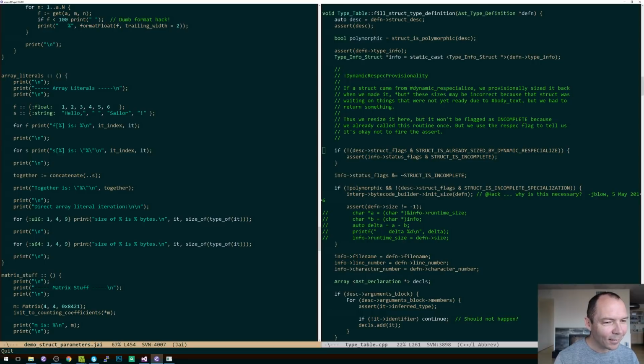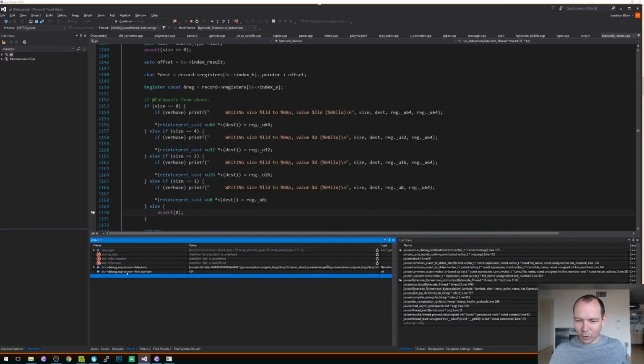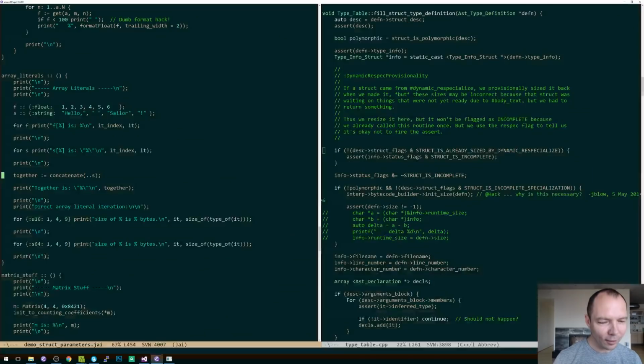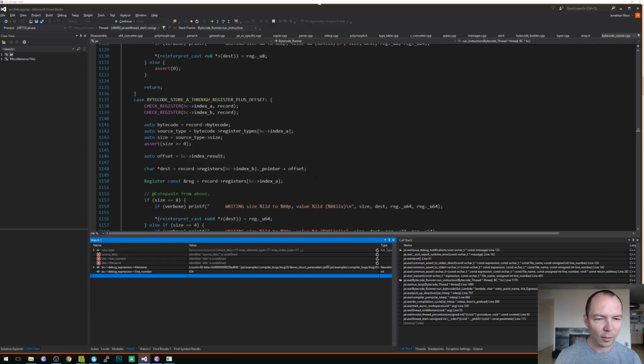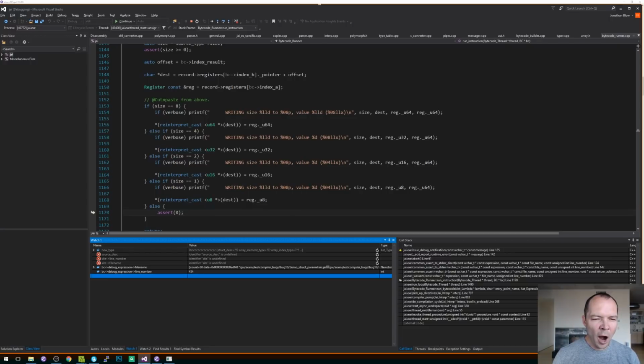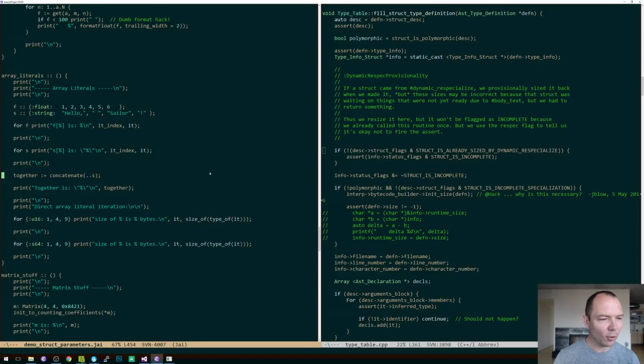Wait, what? That's like we broke something random because this has not... what? Hold on. What are you even talking about? Size is 64. So that's not an uninitialized, that's just a totally different thing. Oh, it's a... so S? Okay, this is a totally different problem, which is possibly good news.